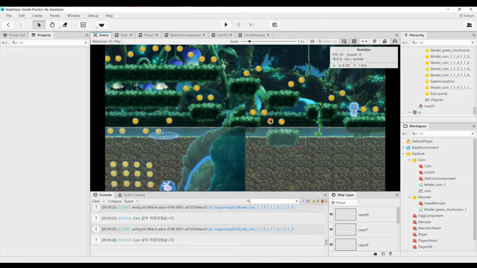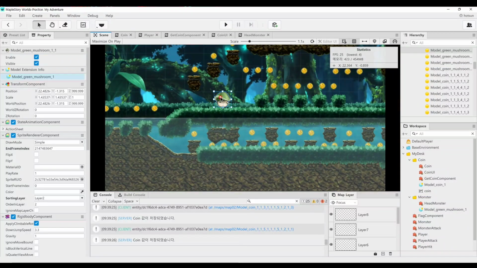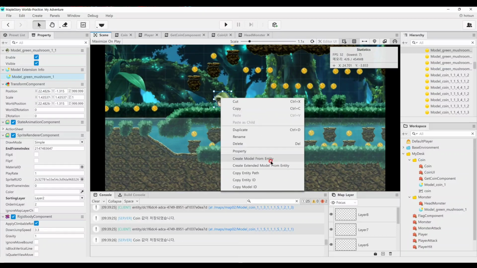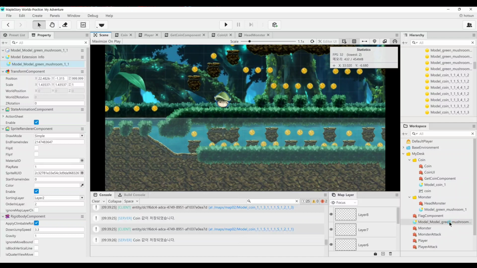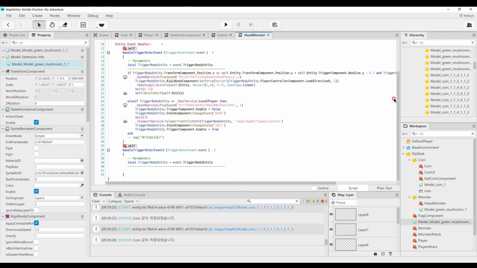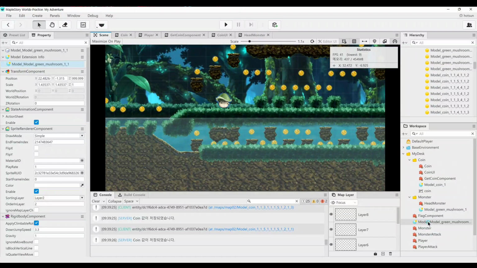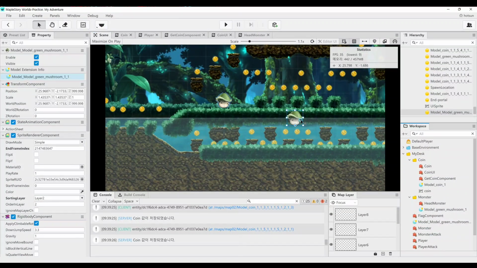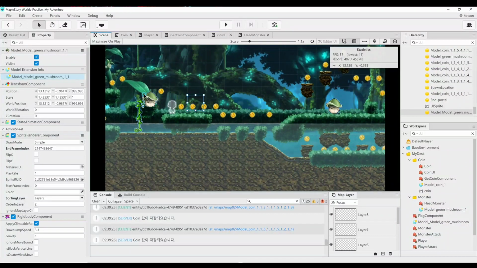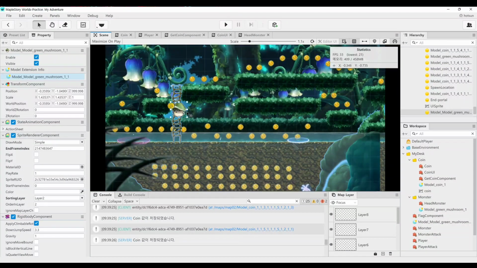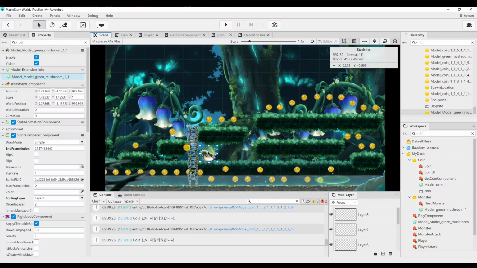You can actually create this monster into a model like this. I have it here. So with all those properties we've set in like head monster and stuff, you don't have to do it all over again, but you can just use this monster to do that. Well, let's see if it really works. Here, I'm going to put this monster right there and then play the game.